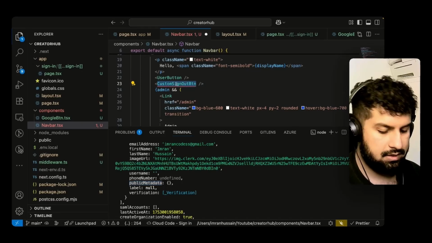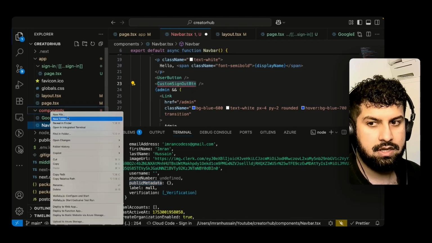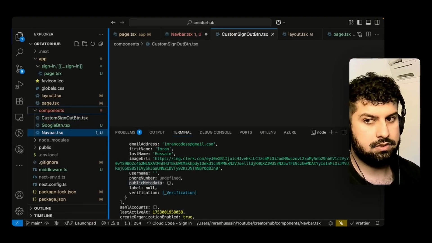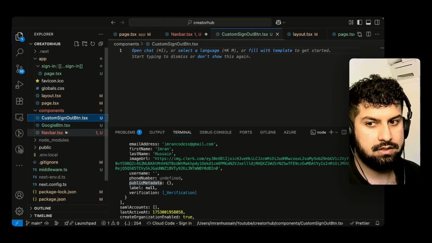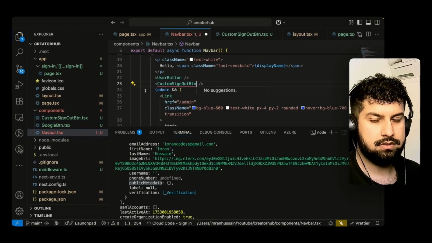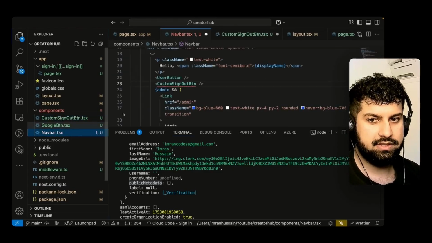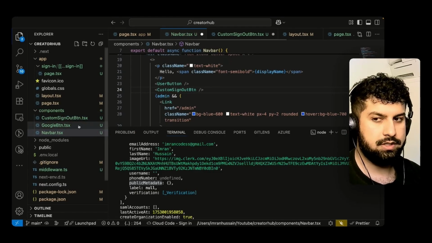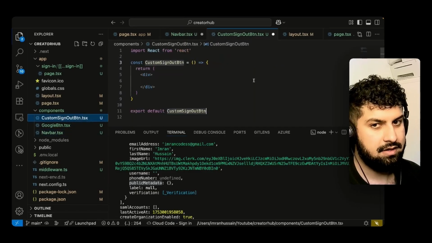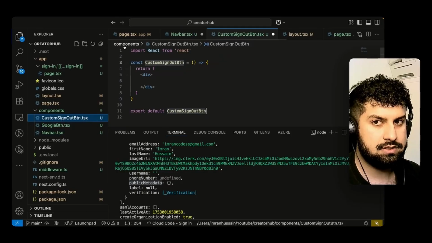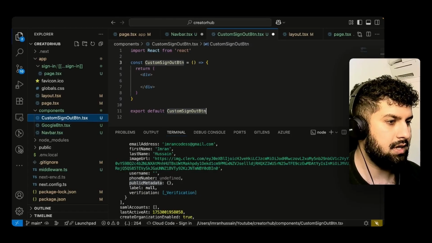Right, so let's go ahead and create this custom sign out button. Essentially, we just need to create a new component, custom-sign-out-button.tsx. In here, let me just quickly import this one, which is RAFCE. This is the sign out button. By default, it's a server component. So if you think about Next.js, everything is server first, and then we have the use client at the top to be able to use the client.